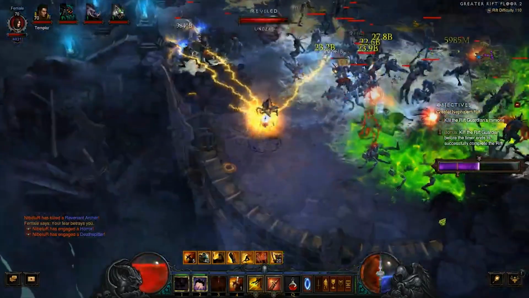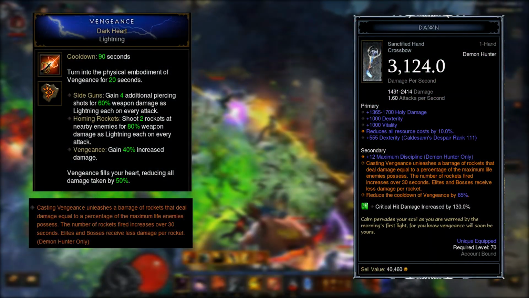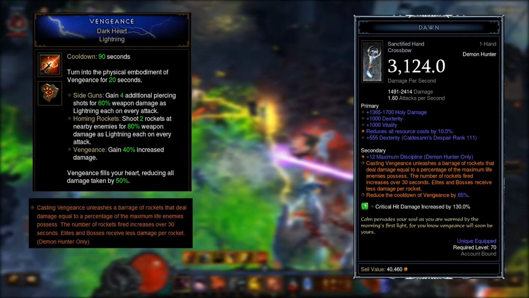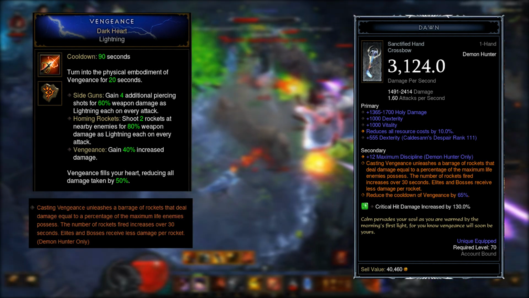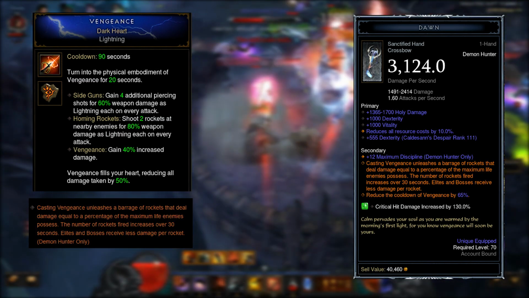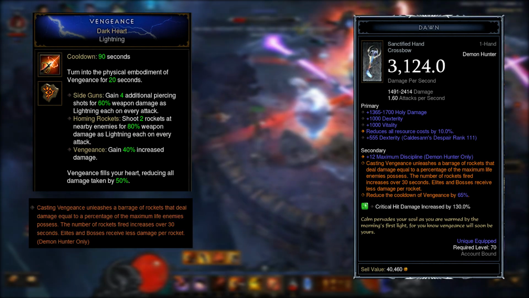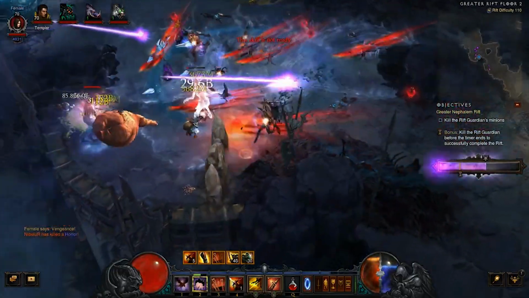The most unpopular of all options is probably Sanctified Vengeance. It unleashes a barrage of rockets that deal damage equal to a percentage of the maximum HP the mob has. Sounds a bit complicated, plus as the description states, it deals less damage to elites and bosses, which is not cool. Plus you need cooldown reduction to maintain this skill at all times. Maybe some sets can benefit from this skill and it's good for speed farming, but Strafe is unmistakably the best.